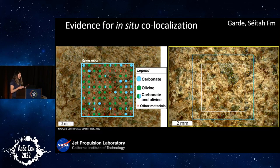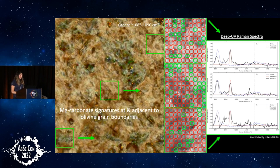So within the HDR scan, we were able to determine the location where we saw carbonate as well as olivine signatures. And this was pretty exciting because this was the first evidence of the localization that we're able to see from orbit in an abrasion patch. So here we see the distribution of olivine, which tends to occur on the darker colored euhedral grains, and carbonate either co-occurring with the olivine or around it. And so we see this really nice co-location within this area.